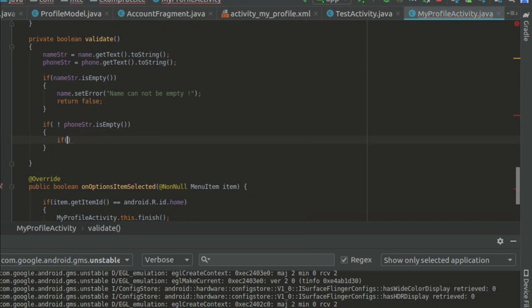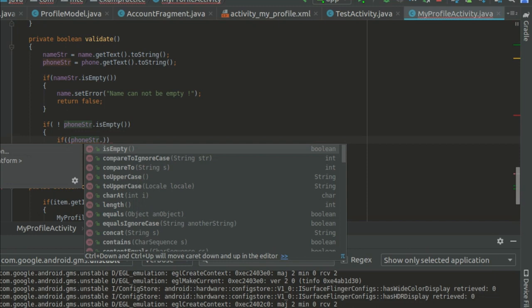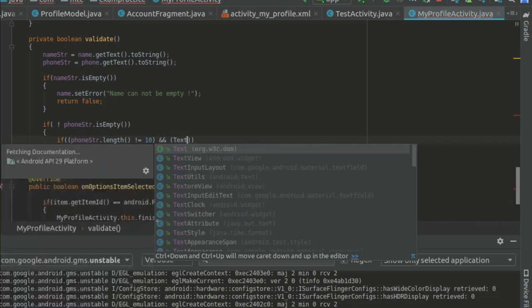So we'll check if phoneString.length is not equal to 10, because here in India phone numbers are 10 digits in length. It must be a 10-digit phone number, then only it is a valid phone number.